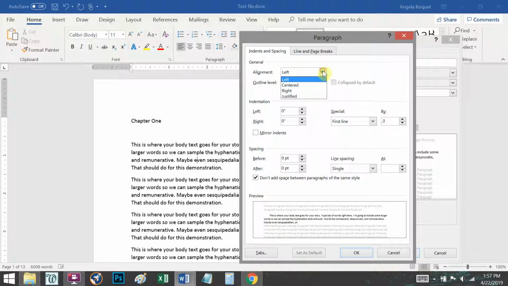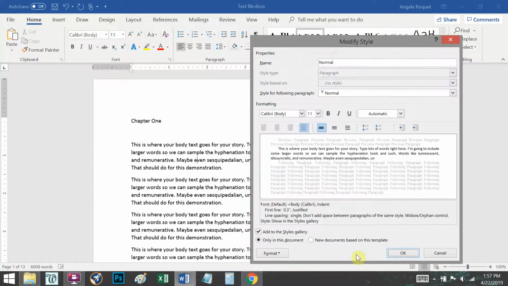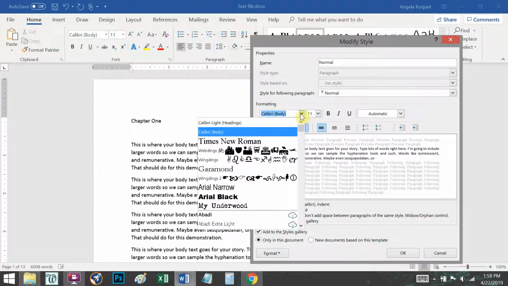And for alignment up here, I do justified because it's going to make a difference on the ebook. If you open up any of your favorite traditionally published ebooks, you'll see that they are fully justified to the edge of the page. And sometimes it can do some weird things with the spacing, but we'll work on the hyphenation features here in a minute too. So once you have all of this just nice and clean the way you think it should look, you hit OK.